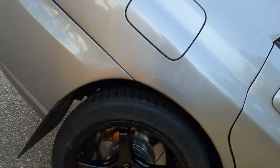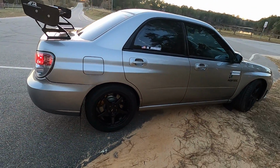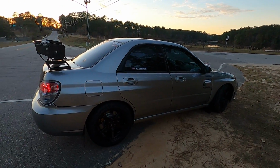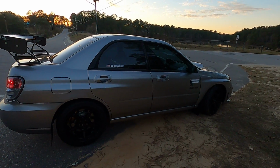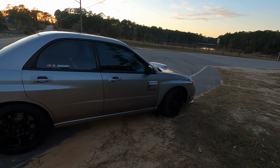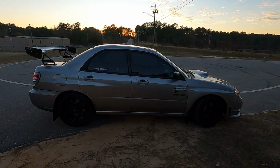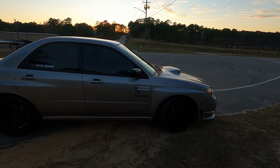But they are the same size, and sorry for turning it to the side, but they're 255/40/17s, and so far, just with the street driving, I am having no issues with them whatsoever. They're actually pretty dang fantastic. I made them squeal once, but it's also cold out here, so the tires probably weren't up to temperature and all that. But regardless, I'm really enjoying the look of the car much more with these wheels and tires.